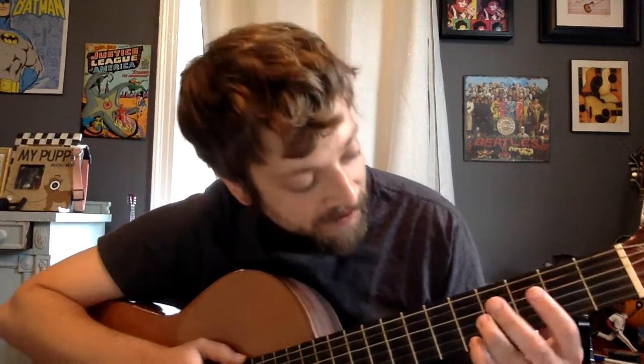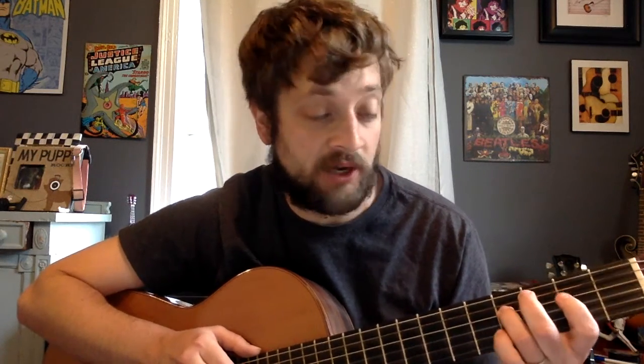So it actually makes more sense to have our first finger here. It breaks down to first finger on the second fret, second finger on the third fret, third finger on the fourth fret, and the fourth finger on the fifth fret. So if we start off on this F sharp, we're not going to use our fourth finger like we might in first position — we're actually going to use our third finger.